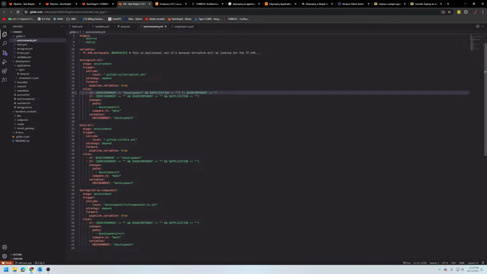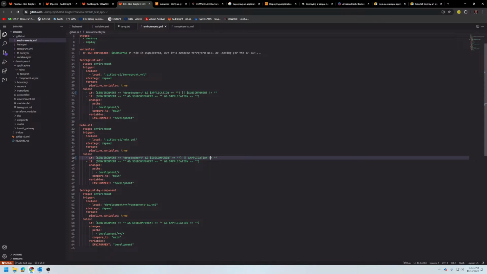So in this next one, basically I'm going to do kind of the same thing again. I'm going to say if the environment is empty and the subcomponent is empty, or if application is not empty.